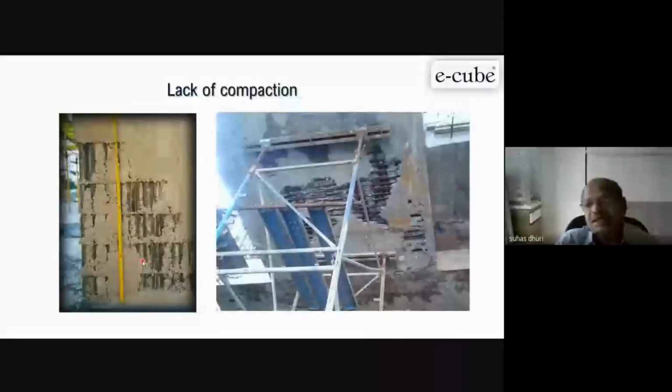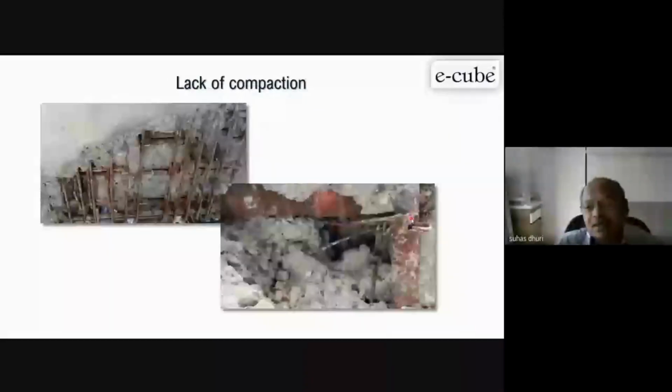Here, see the bottom of this beam, with a depth of more than 2.2 meters. And there is no concrete; at the bottom it has not reached at all. This is a real site photograph in Mumbai. We will come to how to address those issues. See the same close-up. You see, concrete has not reached at all. See this reinforcement.